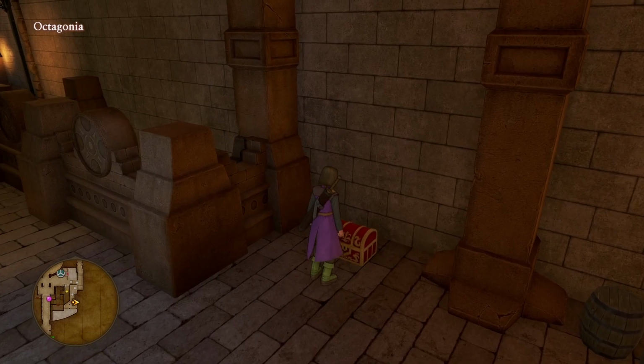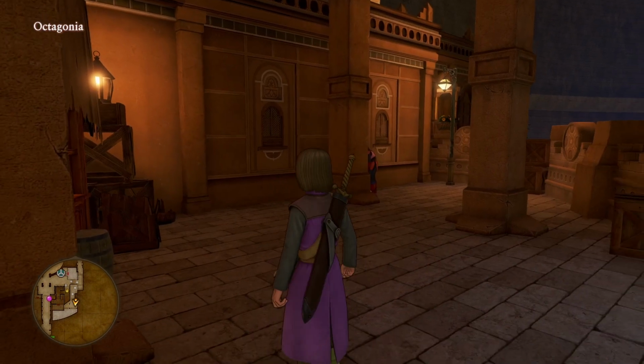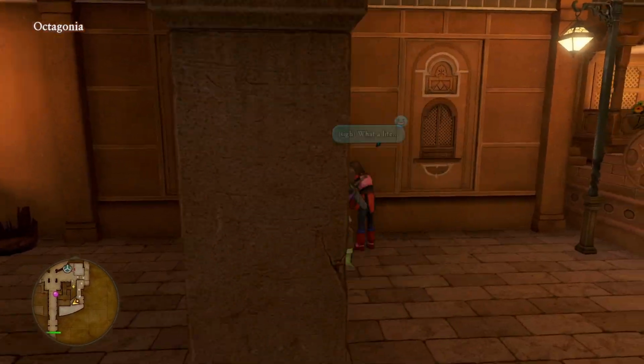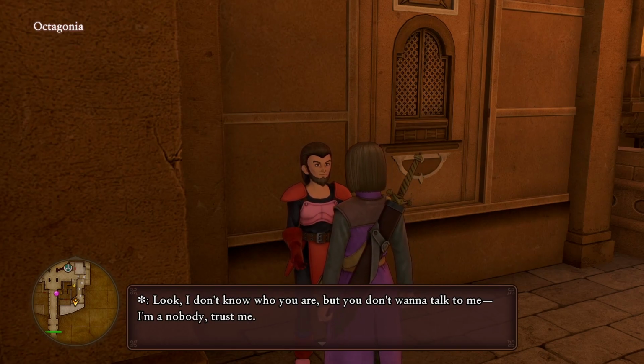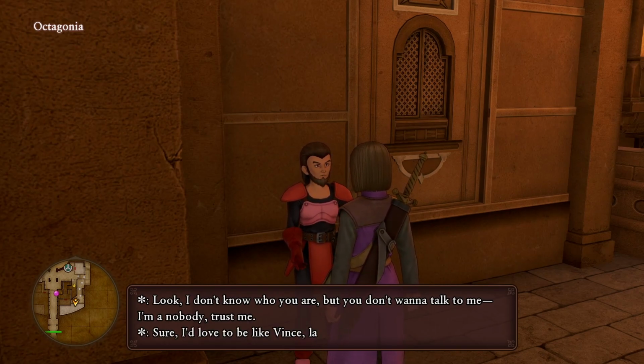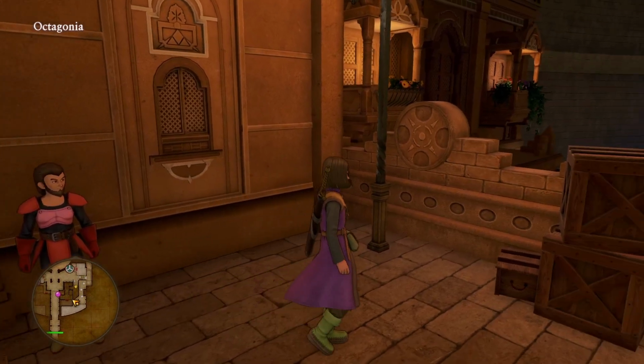Hello. Ooh, 800 gold. Look, I don't know who you are, but I don't want to talk. But you don't want to talk to me. I'm nobody, trust me. Sure, I'd love to be like Vince, lapping up the love in the arena, but that just ain't how things turned out for me.